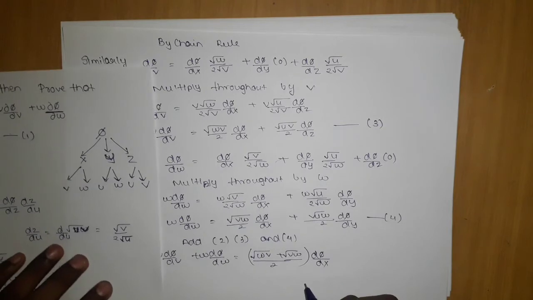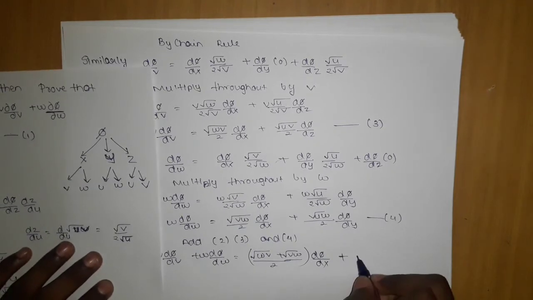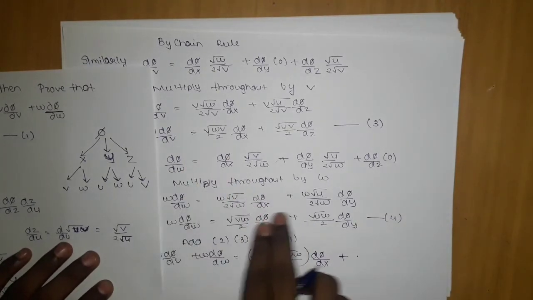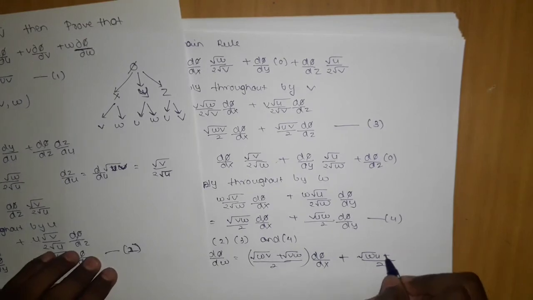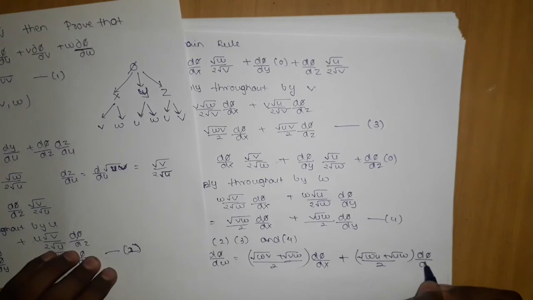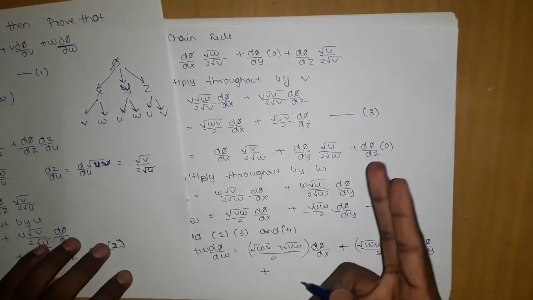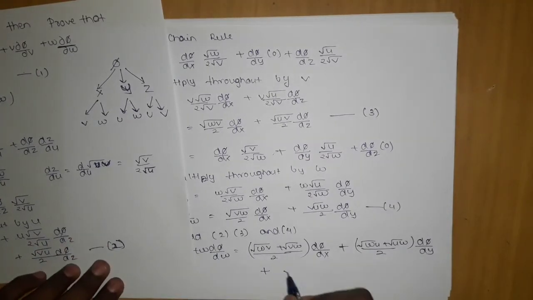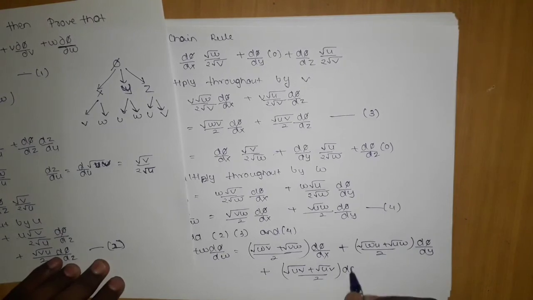Similarly here I am going to get, here y term is present in this one, not in this one, but in this one. So under root w by whole by 2, y term is here, under root uw into dou phi by dou y. And lastly but not the least, dou phi by dou z is present in this and this, so under root uv plus under root uv by 2 into dou phi by dou z.